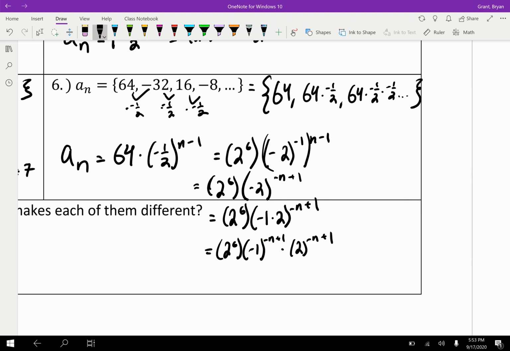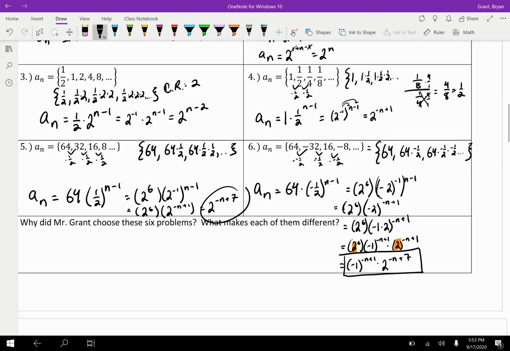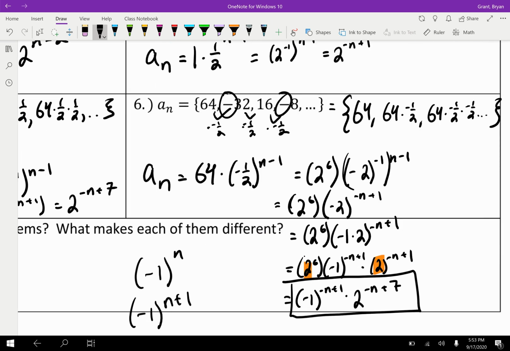Well, why did I do that? Because now I have two terms that have the same base, and I'll leave that negative 1 to the negative n plus 1 out front. Same base, add the exponents. It's going to be 2 to the negative n plus 7. Now, this won't shock you too much because look at what we got over here. They are almost exactly the same. We just had to put this little negative 1 to the negative n plus 1 out front because, and we saw this before, last class, negative 1 to the n, negative 1 to the n plus 1, anything looking like that is going to cause our sequence to alternate in sign.